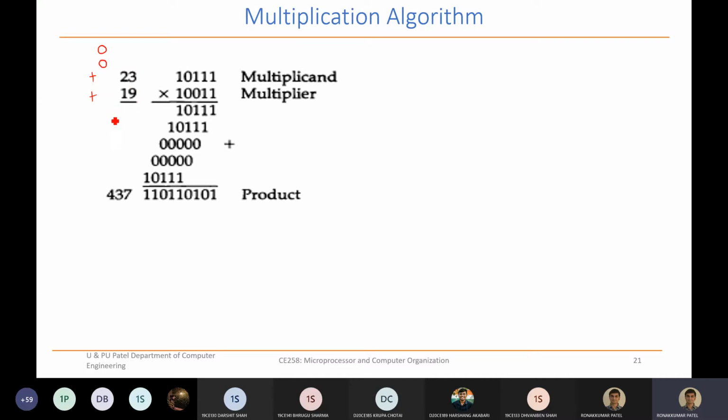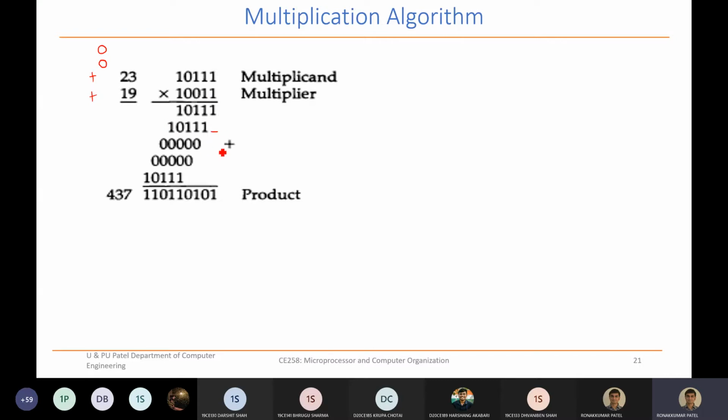Now, how will we perform multiplication? If we have a pen and paper, then it's very simple, right? Just take the least significant bit of the multiplier. If it is 1, directly copy the multiplicand, right? Then next, check the next bit. If it is 1, before that you need to shift 1, then it's 1 again, 1011, so copy it, 1011, and you need to add it.